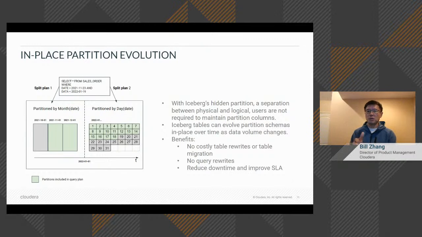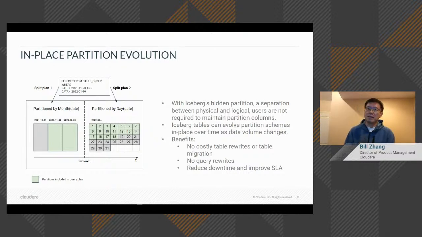when I do the partition evolution, a couple of advantages you can see is that first of all, you don't have to regenerate a table. This is especially useful when you're dealing with petabyte scale data, and there's no downtime, right? When you try to regenerate a table, there will be downtime for your system. Also, I don't have to tie my SQL queries to the physical layout of the table. So I don't have to rewrite my SQL queries because of my partition schema change, right? This is an ease of use feature that is really built into the Iceberg table format.